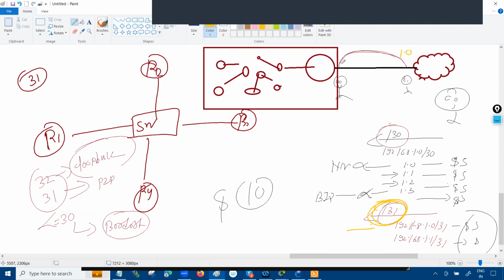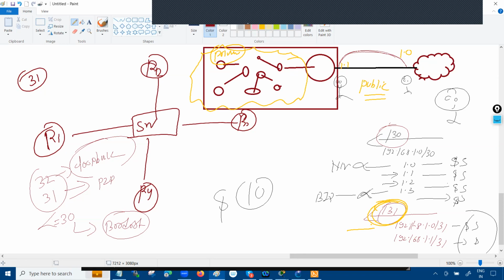But what are you going to do for the rest of your network? For the rest of the network, you're going to use private IP addresses. Why would you use public? Remember, I told you the difference between private and public. Private are free to use. Public are payable. So in the internal network you can use all the private IP addresses, and on this side you use the public IP addresses. Okay, I got you.